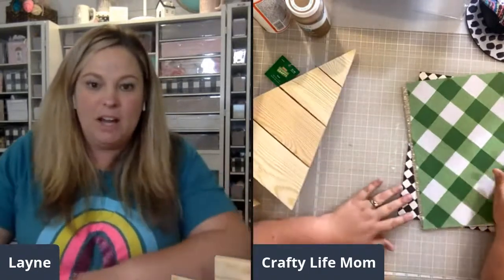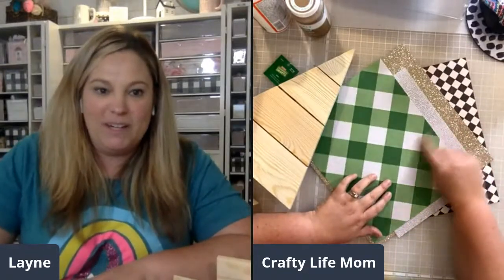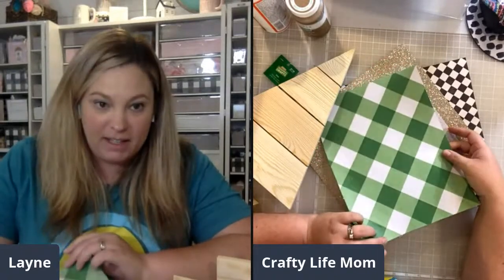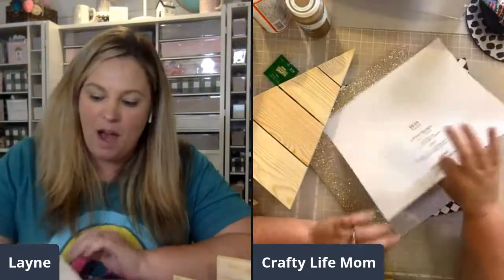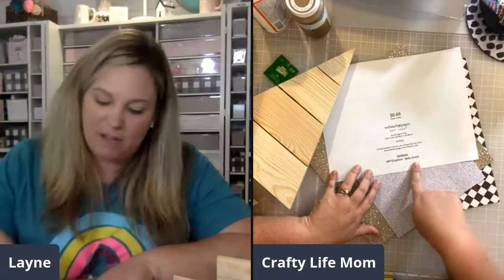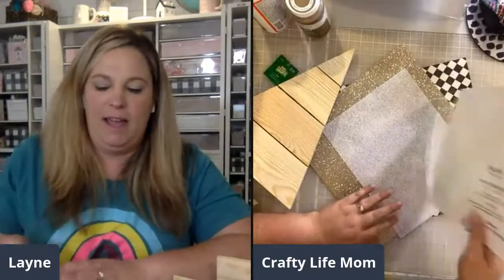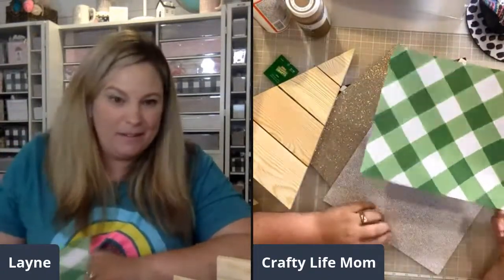All right, so let's talk about these papers because you can tell that I have some weird little patterns going on here, and that's because it is kind of weird. So I have this green buffalo check, which I absolutely love. It actually has it on here, Webster's Pages. This one I believe also came from Hobby Lobby. It's the Papercraft brand. It says 69 cents. I'm pretty sure I got this one in a sale. I typically don't pay more than like 50 cents for the paper.